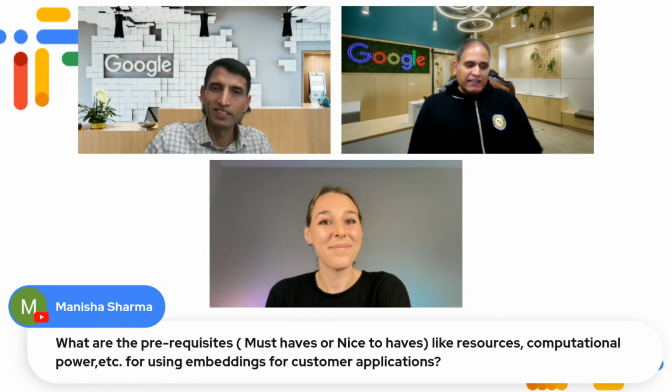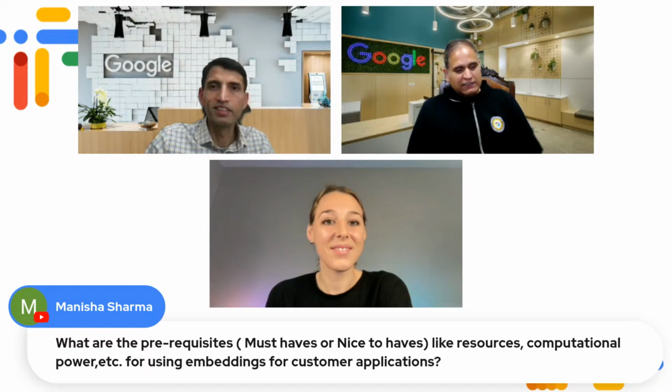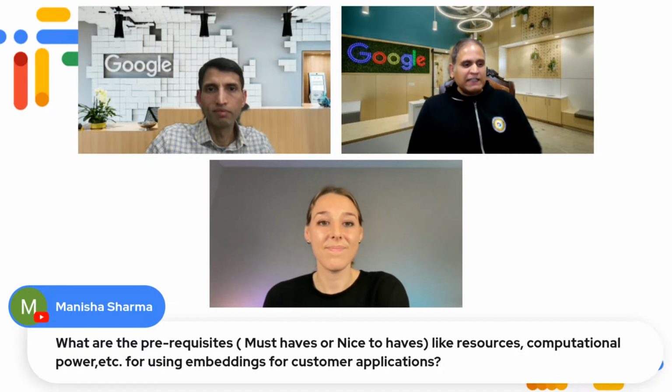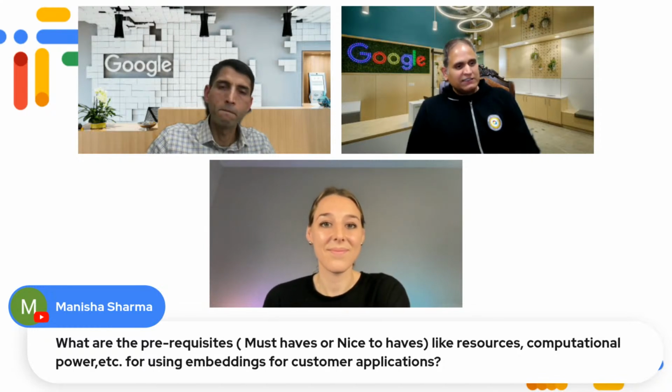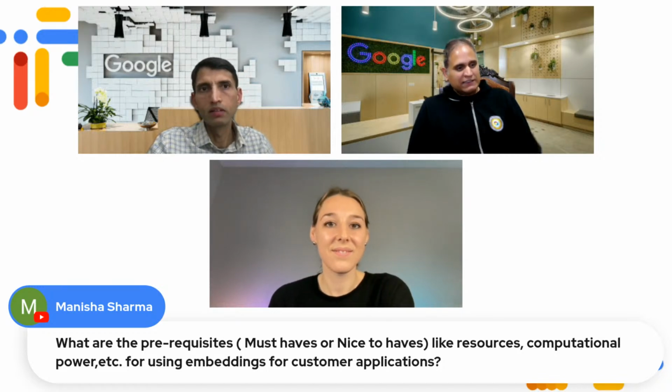One more thing I would add is that Google is thinking about bringing Vertex extensions. When you talk about customer applications, it might be a COTS application, your ERP system, Salesforce.com, or ServiceNow, right? So we are working on coming out with Vertex extensions, which will connect you to the applications that you have in your organization.